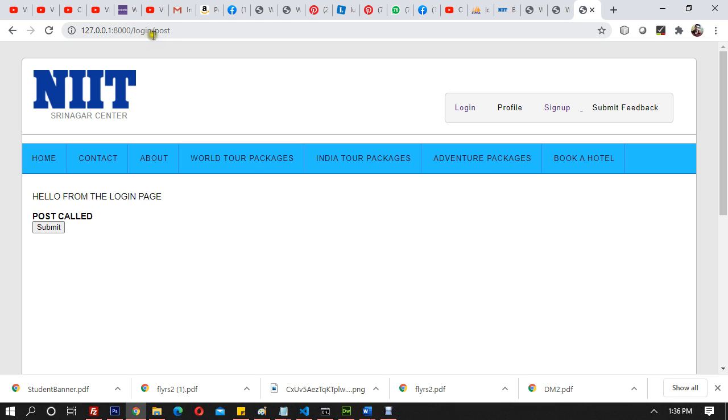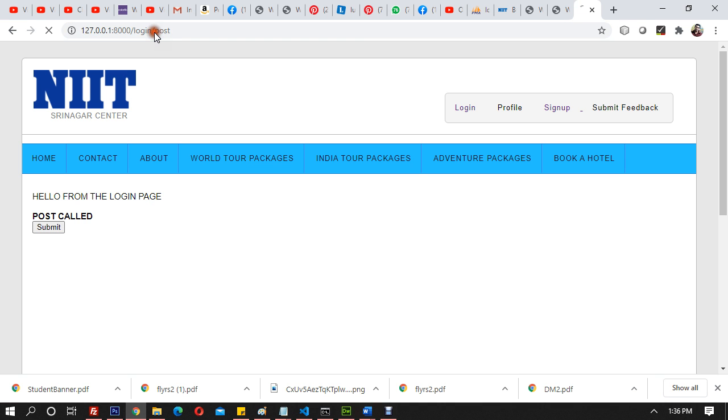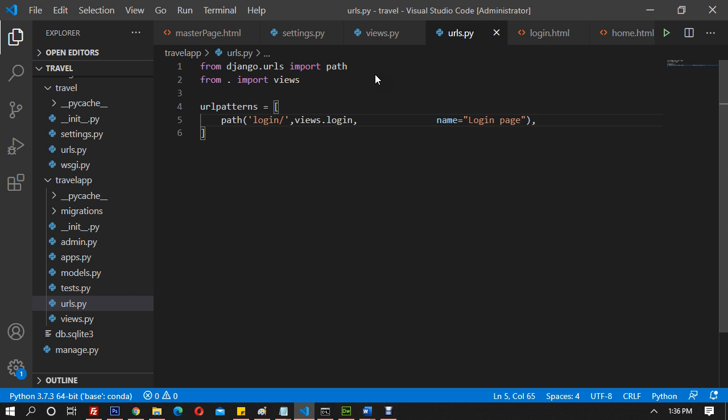So now when I load the website for the first time, I get called. When I click on the submit method, I get post called. But this is what we are doing with the help of, again, a get parameter, which is /post. Now you can say post called. Now what if I try to convert the same? I'll have only one URL to just judge whether the request coming is get or the request coming is post.